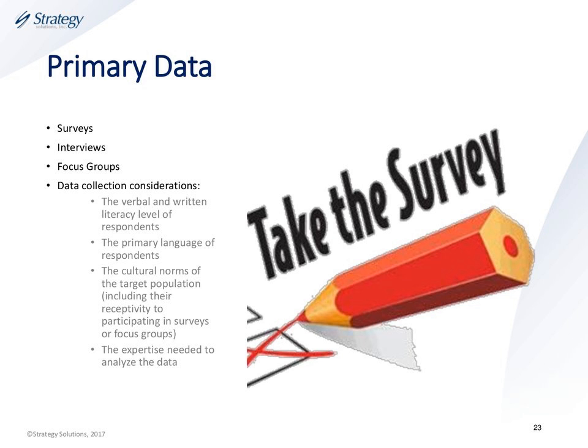Because they're not going to know how to respond, and we found that out up in Alaska and quickly changed the survey language to make it more of a third grade level. What is the primary language of the respondents? Do you have a huge Korean population or a huge Hispanic population? Do you need to get that survey translated, or do you need to get focus group or interview questions translated so that they understand what the ask is?